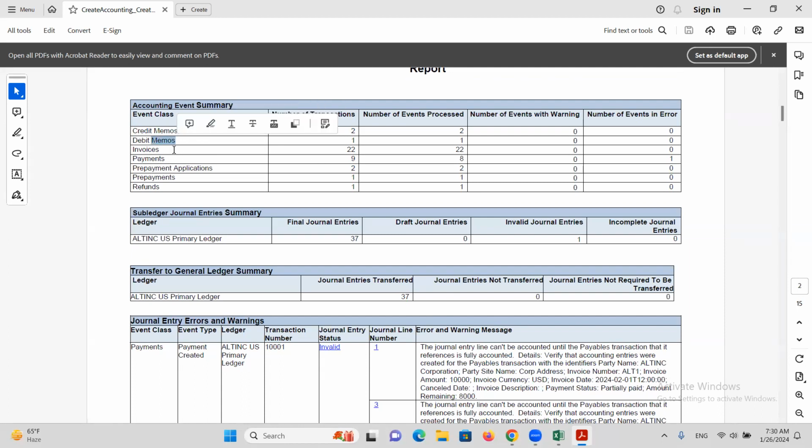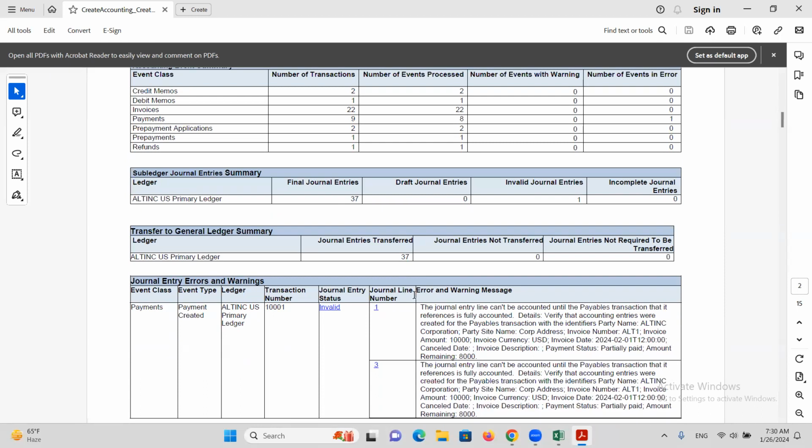The credit memos, debit memos, invoices, payments, the count, everything you can see here. Reference also we have one. Total final journal entry is 37, draft. Invalid journal entries, one is there. That is the reason it is not occurring. Journal entries transfer 37.